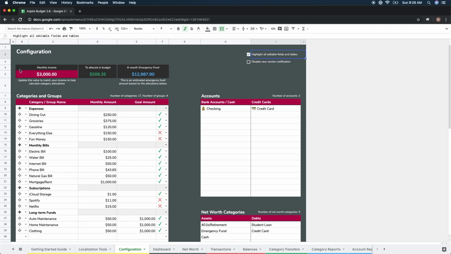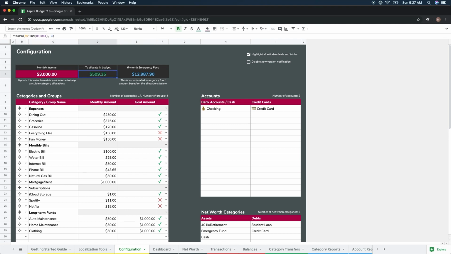So I'm going to move over now to this strip of data across the top, which are 3 cells. The first one is monthly income, and this will be a rough value of your monthly income that will help you prepare your budget down below.